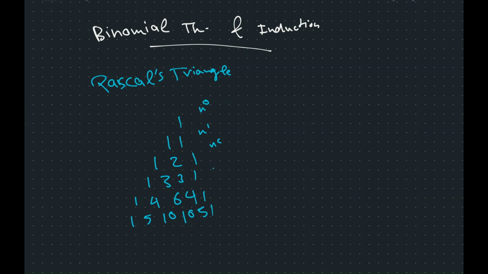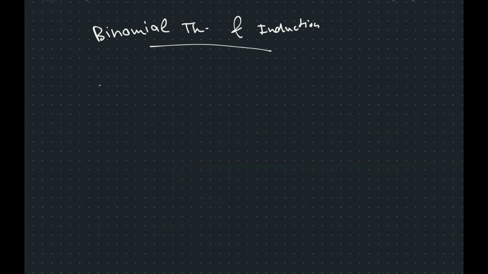and so on and so on for different powers. So this is n to the power of 3, n to the power of 4, and n to the power of 5. So this is exactly Pascal's triangle, and for each value of n, you will get a coefficient that is similar to these. So let's take an example.